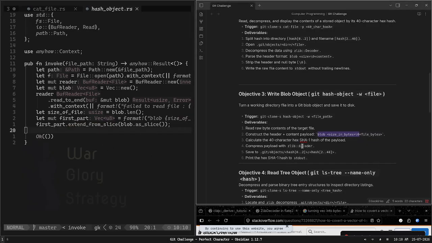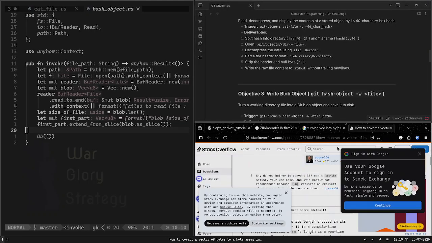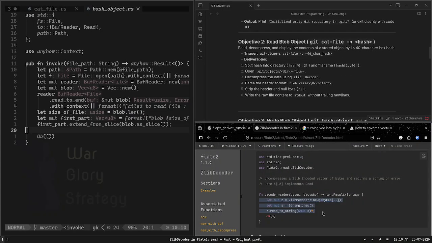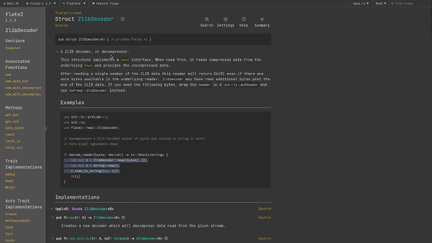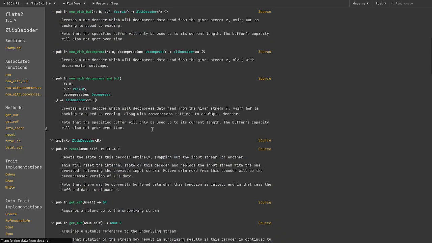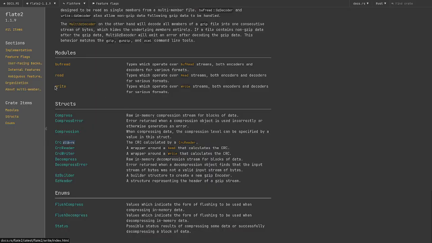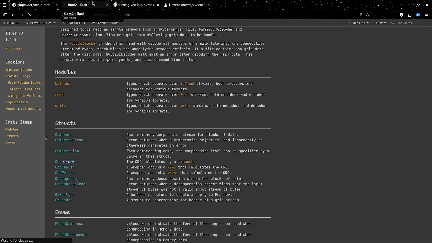So compressed payload with ZlibEncoder. Okay, ZlibEncoder. So we want, do you still want the read or the write? I think we want the write, not the read. Where's the write? I want to be in the write. Damn you, internet.